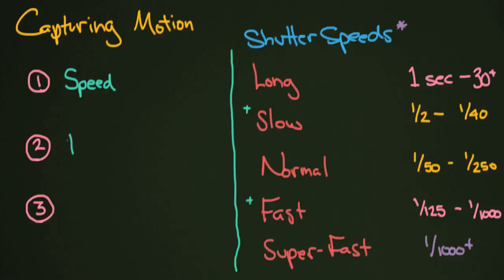You also want to consider your distance. And really, when you're talking about distance, you actually are thinking about the size of your object in the image. The smaller the image, the slower your shutter speed is going to need to be. So the smaller your object is in the image, the slower your shutter speed is going to need to be to capture that motion because they're not making very much motion through the scene or across your pixels inside your camera on your sensor.